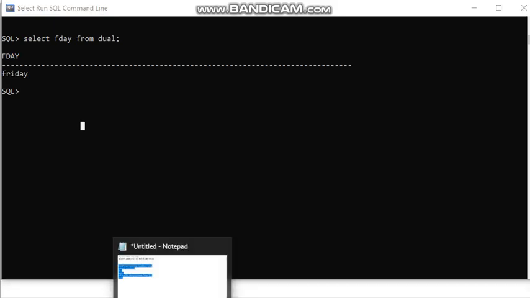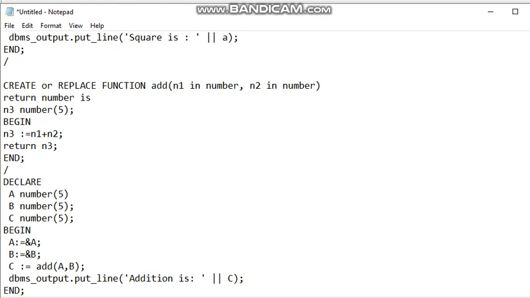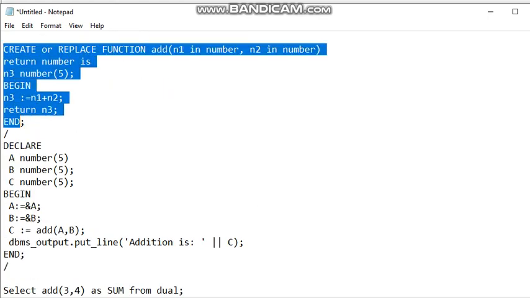Now we will see the function where we have written the parameter, we have passed a parameter. This is a function where I have taken the addition of two numbers. Both the numbers, that is n1 and n2, are passed from a user, so that's why they are having a parameter as in.